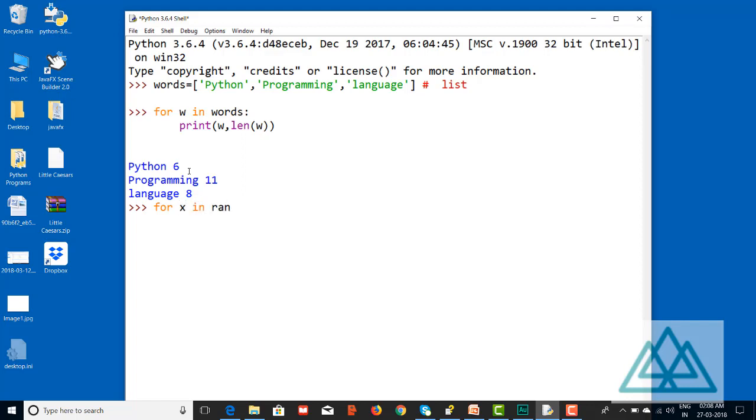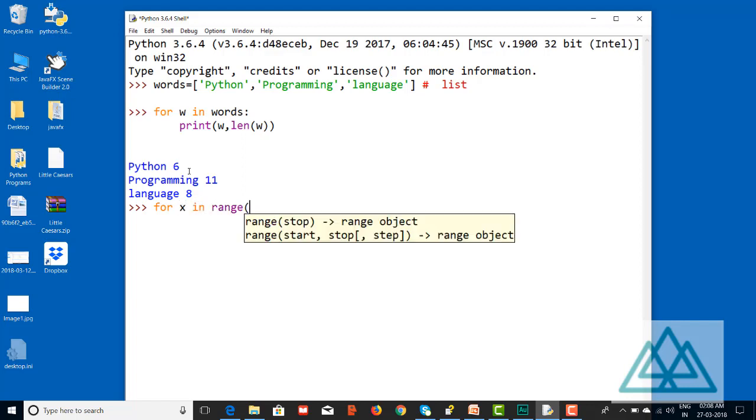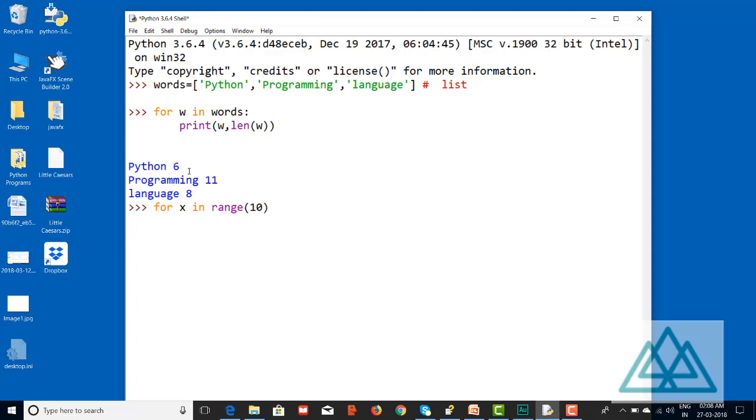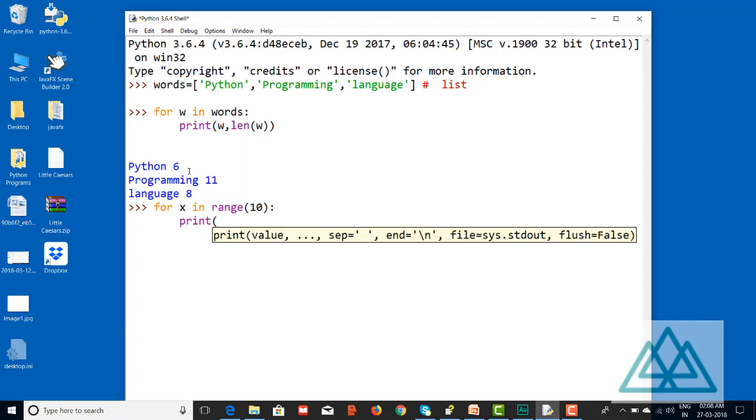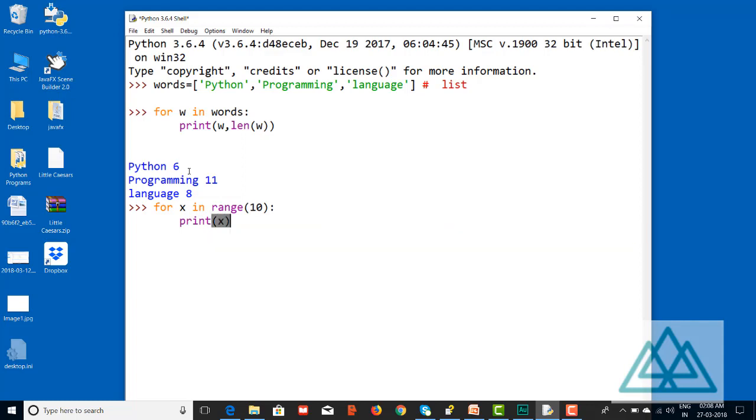If you want to print the numbers from 1 to 10, you can write for x in range, and suppose we write 10 here, and then just print x. See, this is your result, and notice that the value of x starts from 0 and the last value, 10, is excluded. So this is the default format of range.